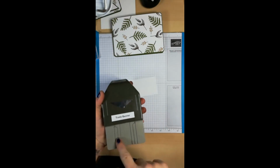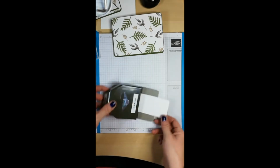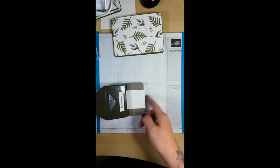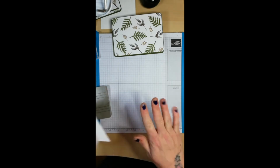This is awesome. It's got three banner sizes: an inch, an inch and a half, and 2 inches. So this is a 2-inch banner that I'm doing. You just push it right in as far as it can go and punch, and there you go, that's what you get. Look at me, I'm covered in ink.